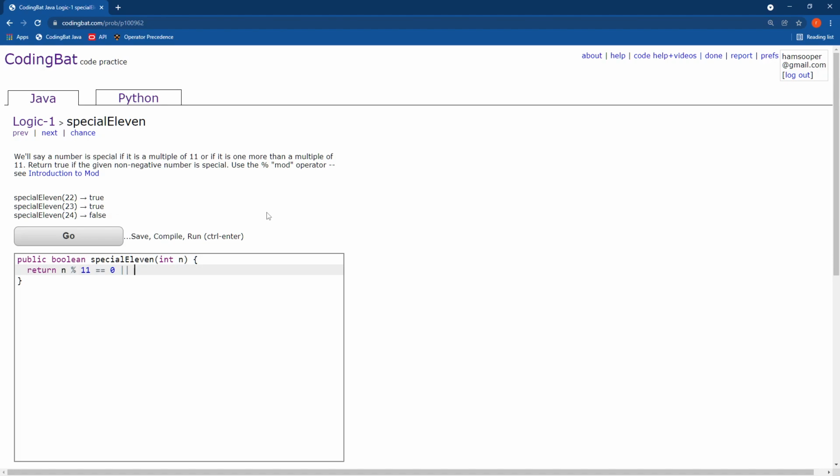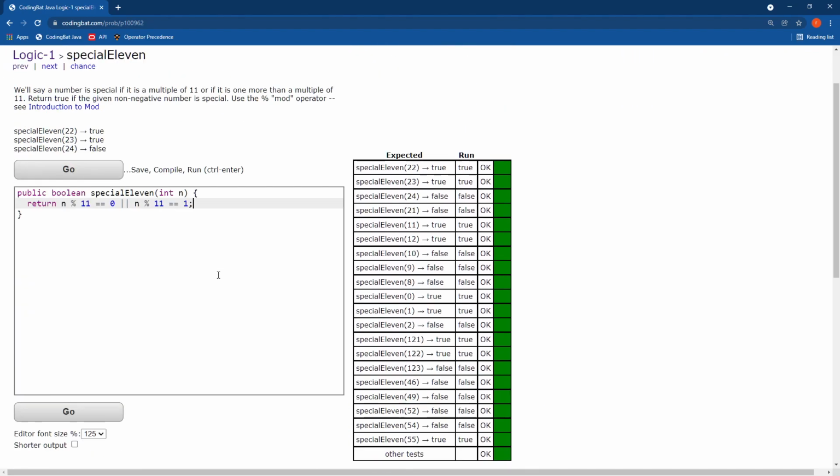Any number that's 1 more than a multiple of 11, like 12 or 23 or 34 or 45, these numbers, if we were to mod them by 11, are going to have the value 1 because the remainder when you divide by 11 is 1. So I can say return if n mod 11 is 0 or n mod 11 is 1. Then we could do that here.